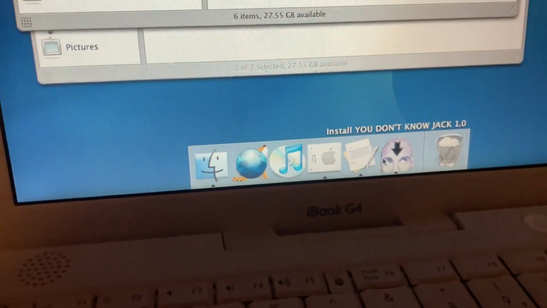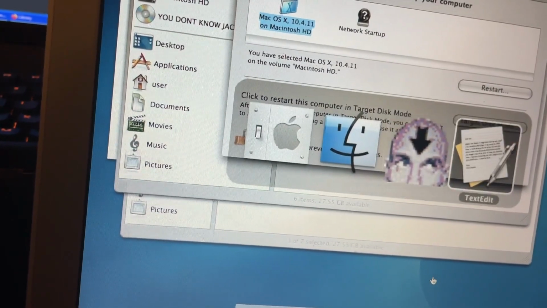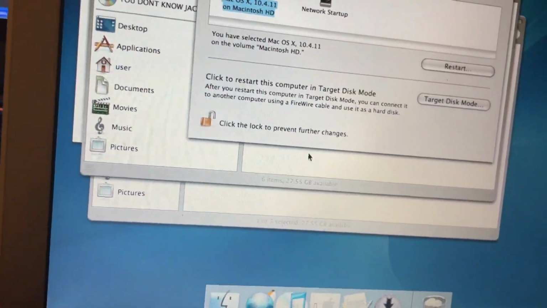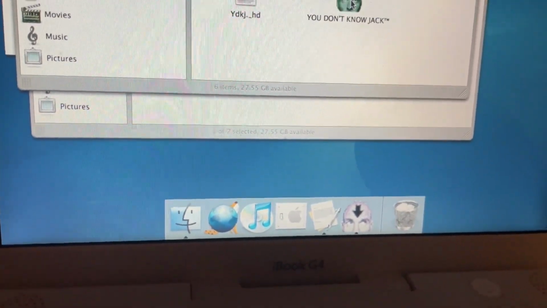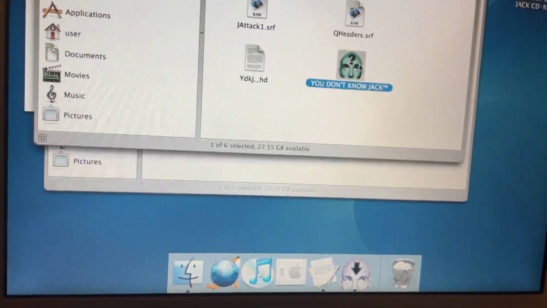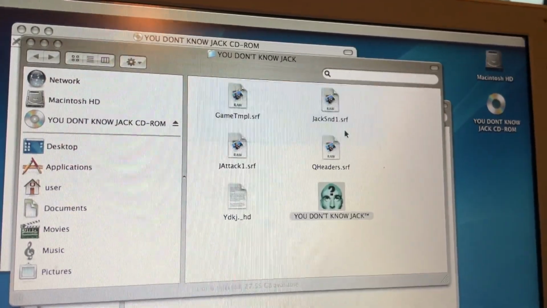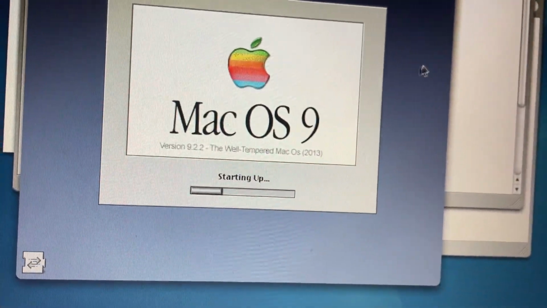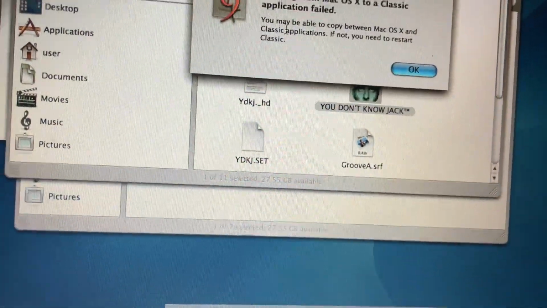Oh, something happened. Wait, where did that go? Where did that thing go? I don't know what happened. Well, it said to restart, but the program's here, so... Okay. Restart. Actually, it just needed to restart OS 9, so... Let's do it, I guess.